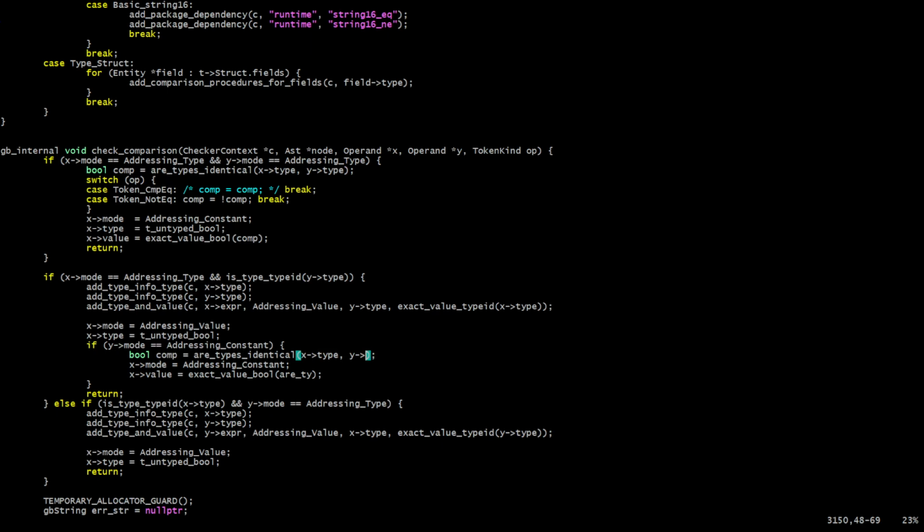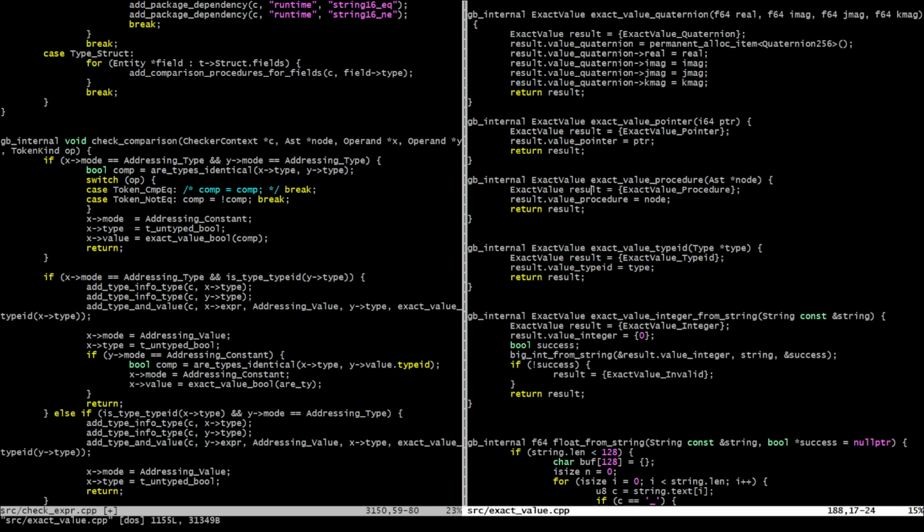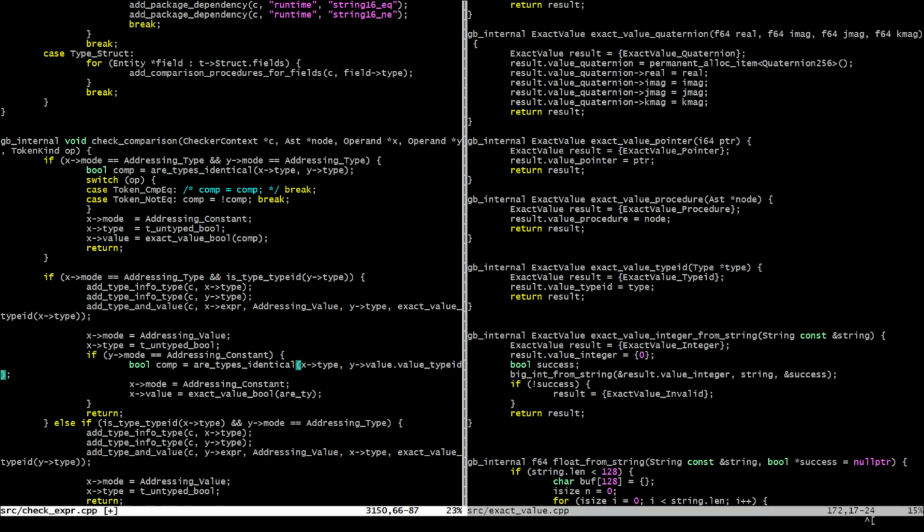Types identical. I don't know, are the types identical? Let me... source exact value dash value underscore ID.